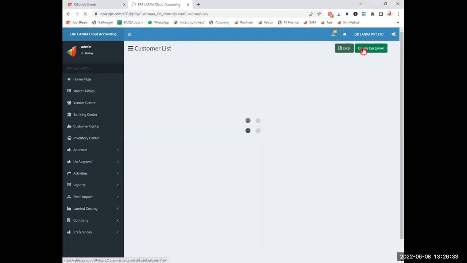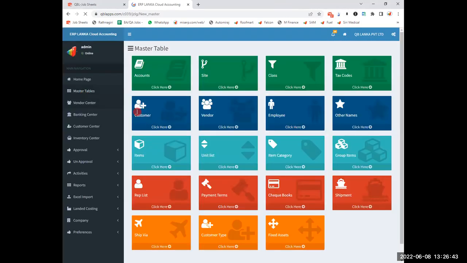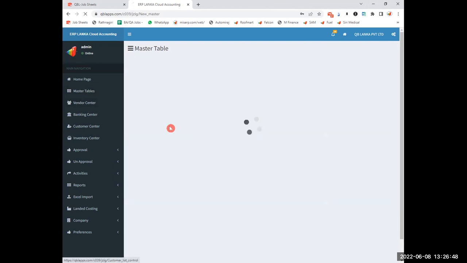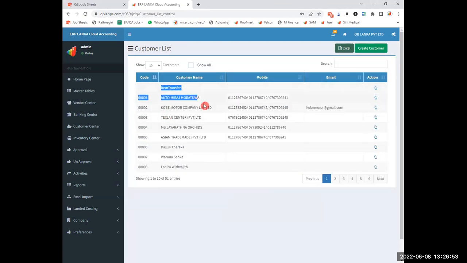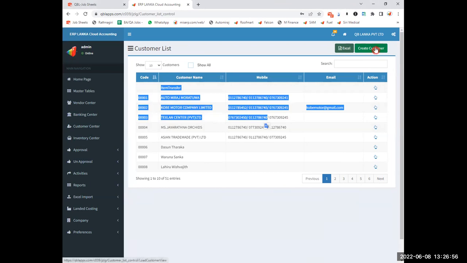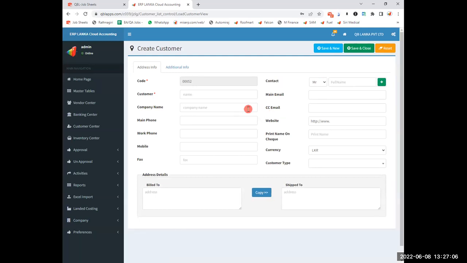We can go to master tables. Once you go to master table, you can see the customers. Once you create the customer, you can see the customer master files here. You can click here, then you can see the customer master. Once you create the customer, you can see additional information in 2 tabs at the top.